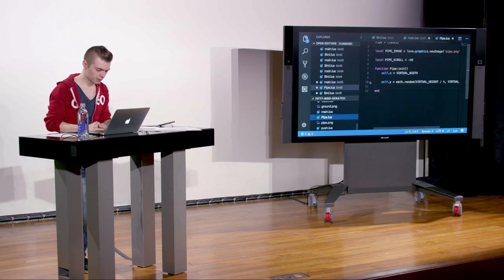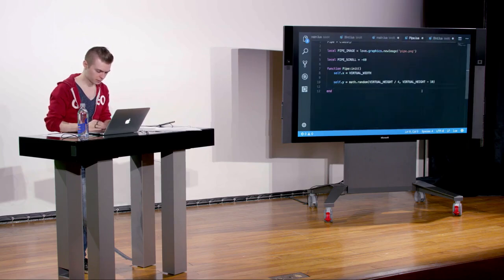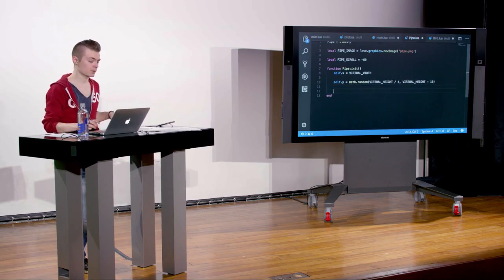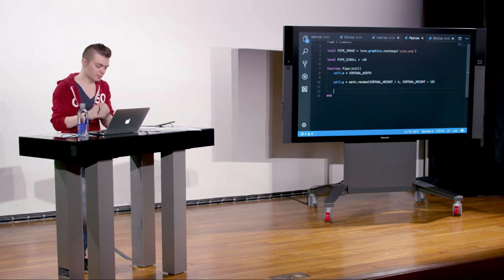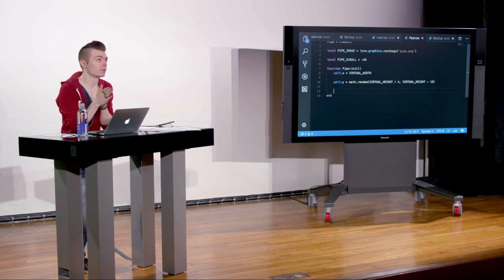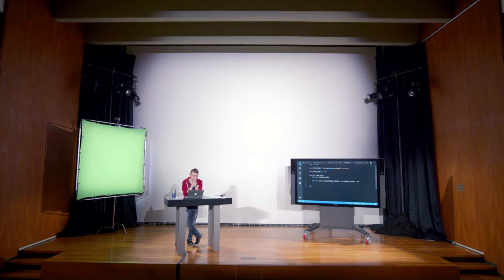Let's go back to our pipe.lua here. We have the x, we have the y, so those are set accordingly. We also want to set the width. Does anybody recall what the function is to get the width of a graphics object? And the syntax for that?